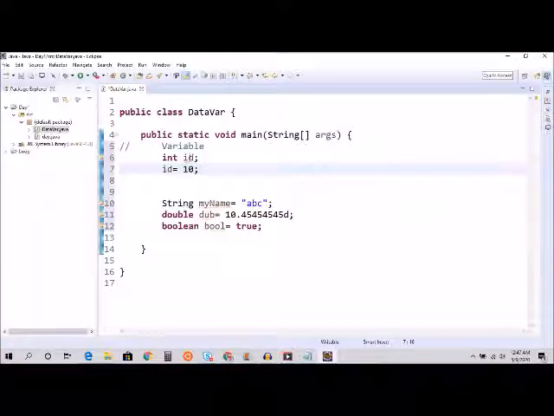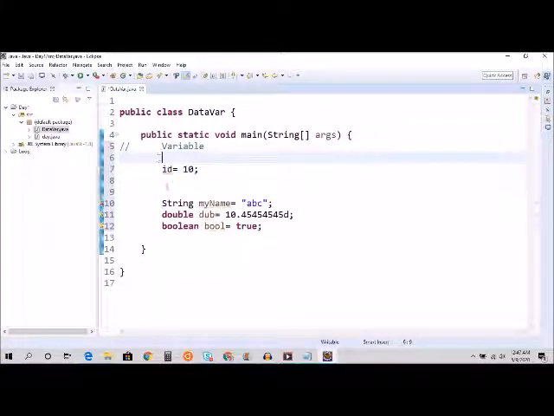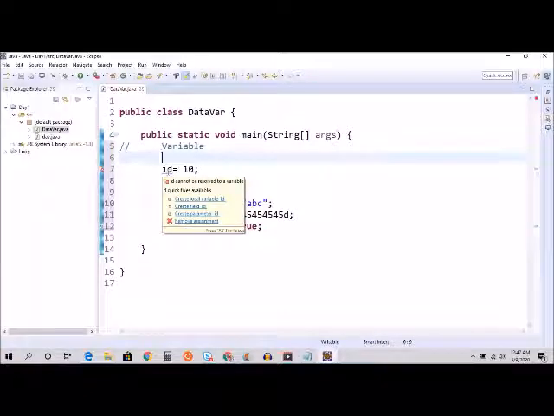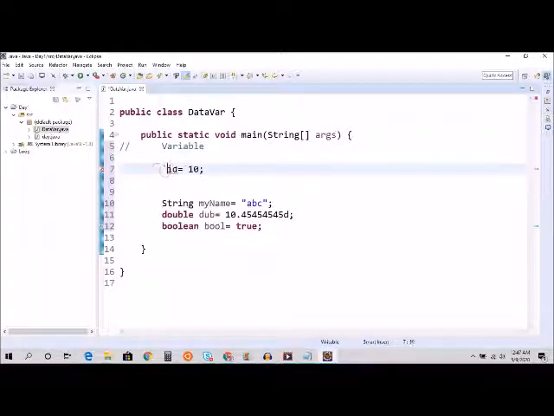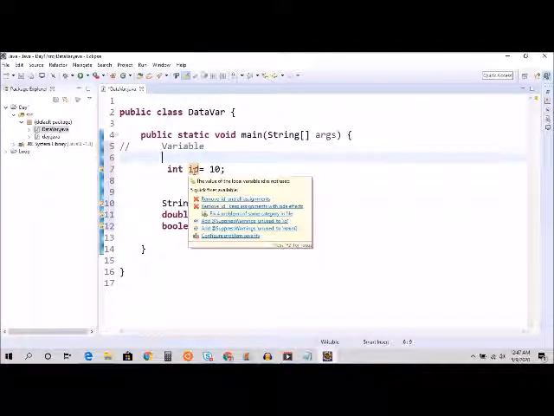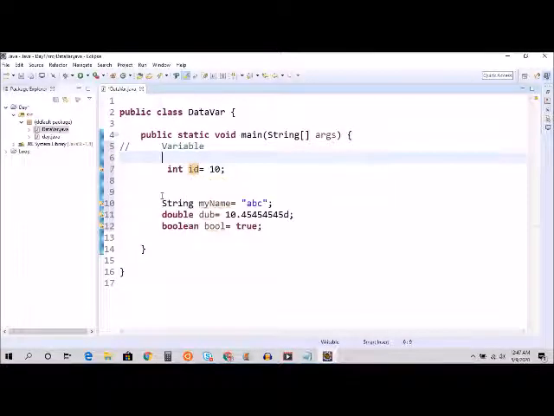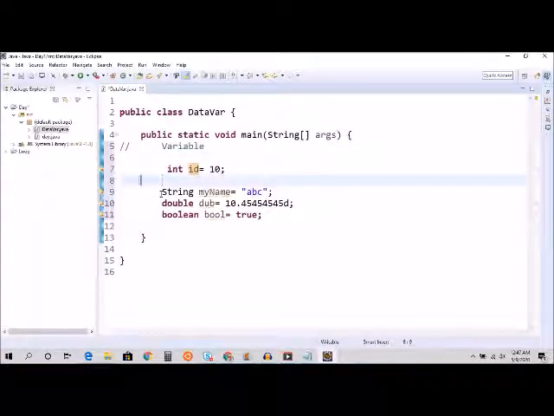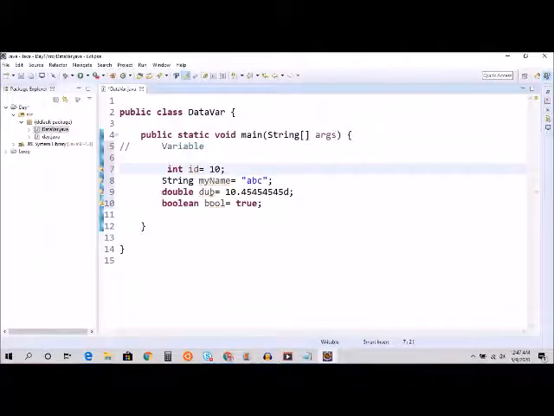Because I already declared my data type over here, that's why I'm not declaring it before id again. However, if I remove that one, that's going to give me an error, right? And if I read the error, it says id cannot be resolved. I have to say int. Okay, and the yellow line says the variable is not used, because we declared it but never used it. So always pay attention to the error also.